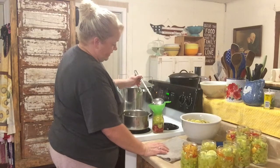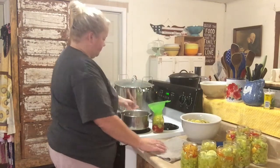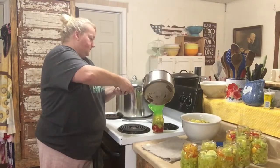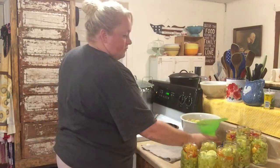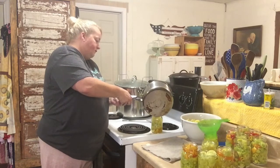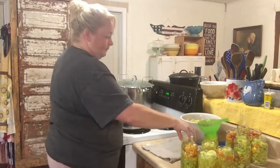This funnel's just sitting on top to keep me from spilling all over my stove. I'm definitely going to have to make more brine — surprise, surprise. Sometimes when you use garlic in pickling and even fermenting, the garlic turns blue. It's okay, don't panic. We're going to get more brine in these, get them all capped off, and then we'll start water bathing.